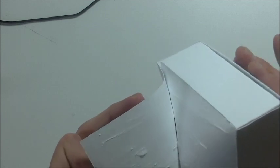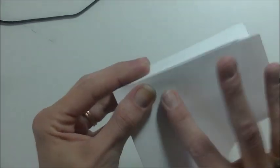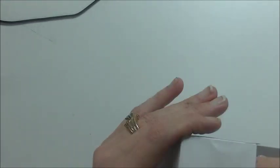I need to... Oh my lord. Okay, I pulled that apart. It wasn't straight. So when you're doing this project, don't talk. Alright, so we're on there good.